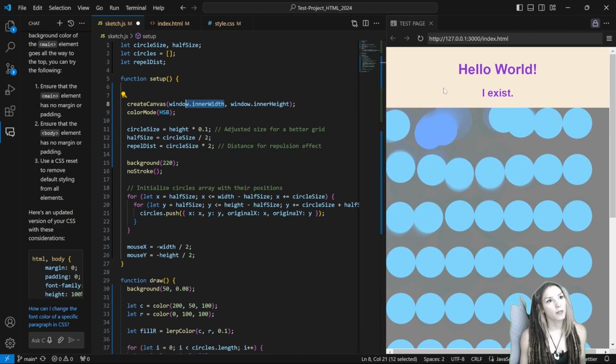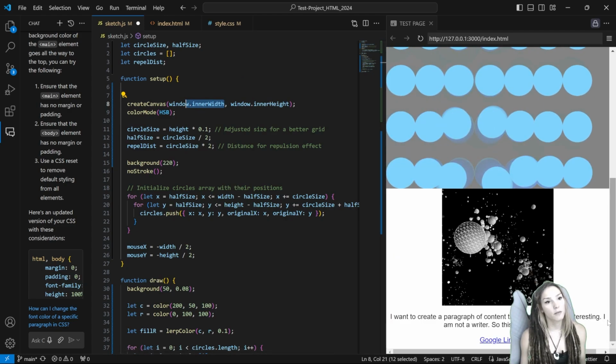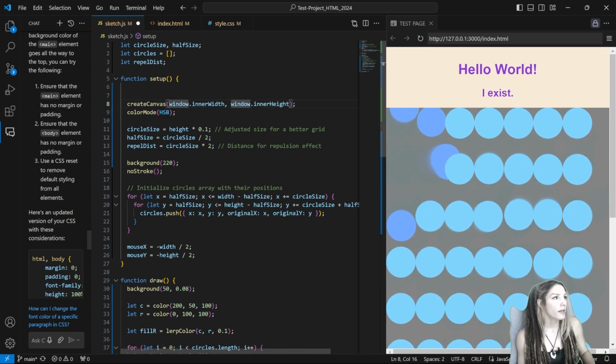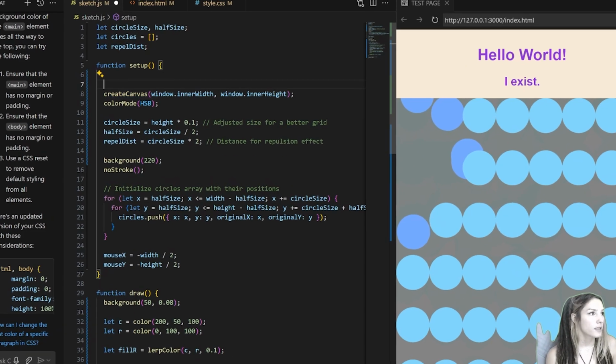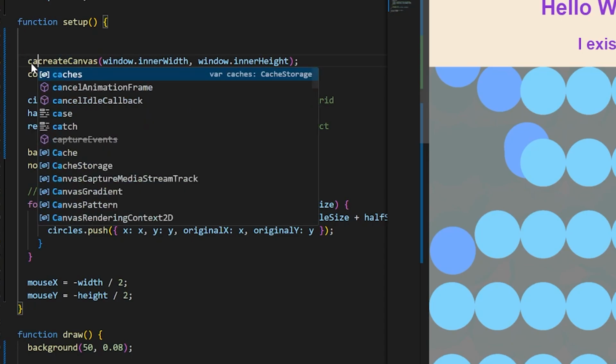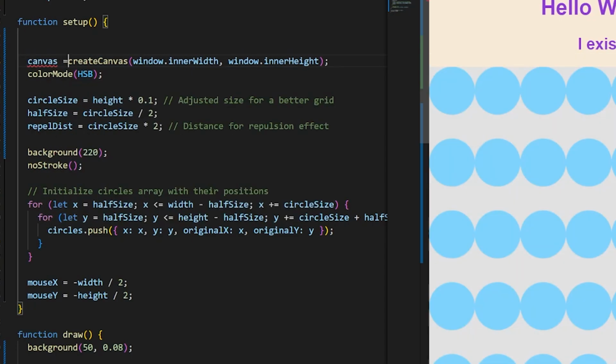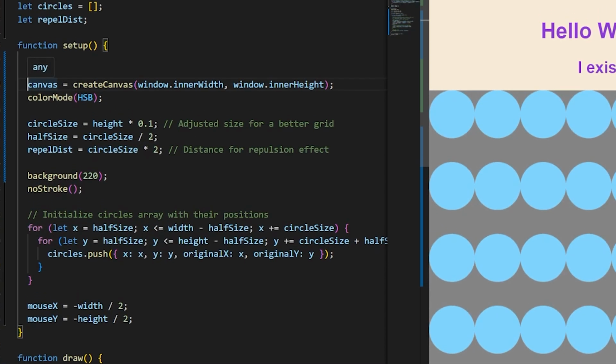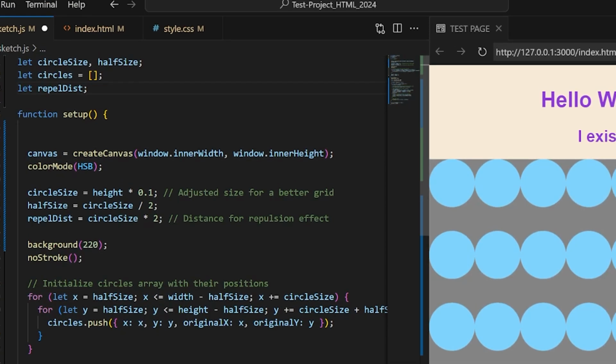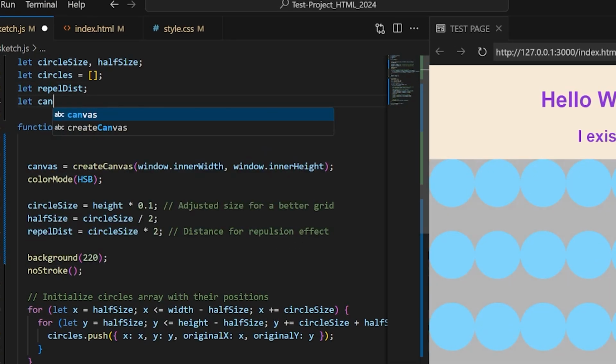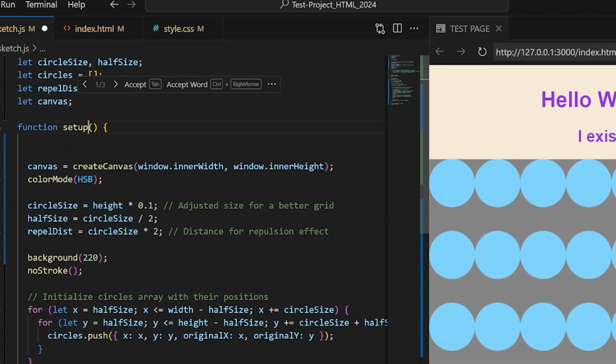You can't really tell because I've got HTML elements here. So we need to make this create canvas object, give it a variable, so we'll call it canvas, and I'm gonna make it a global variable, so say let canvas above the setup function to create the variable.